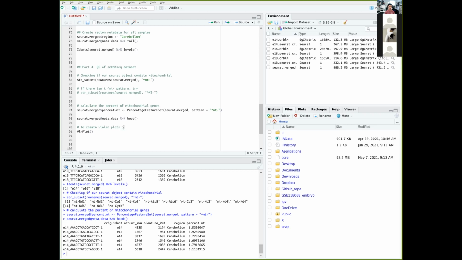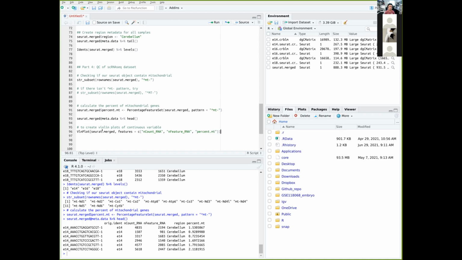Of continuous variables. So we're going to create a violin plot. Again, always start with the name of the object, seurat.merge, and this is followed by the features that you are trying to plot. And features here, in this particular QC part, we are trying to plot 3 columns. We're going to start with creating a vector, and inside we're going to specify the names of the 3 columns: nCount_RNA and nFeature_RNA, as well as percent.mt.